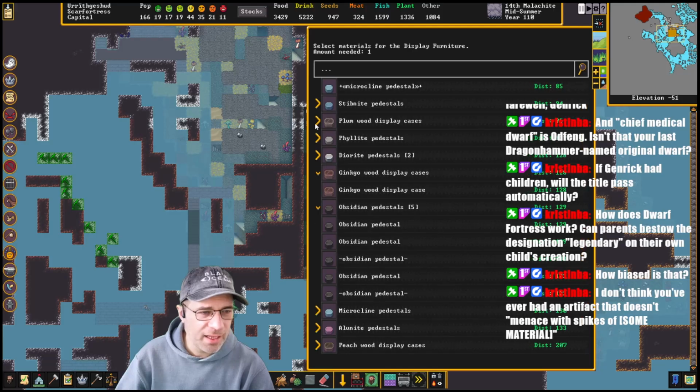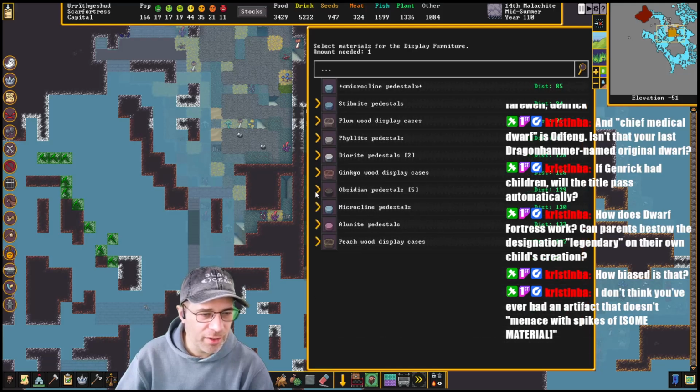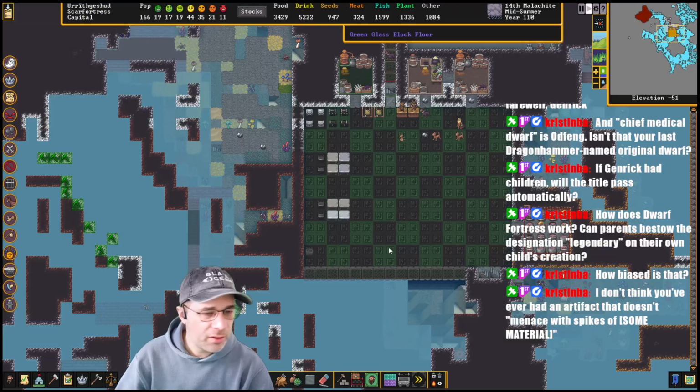None of the display cases are especially nice, but I still prefer the display case over not in a display case. All right, Peachwood it is. And once that's ready, we'll throw our new gem in it.